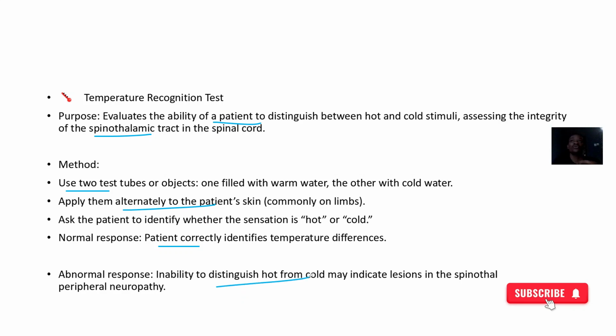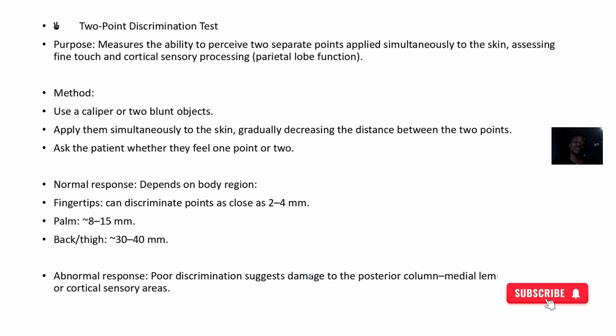All right, that's why you always have to test between the hot and cold. You do it repeatedly. You can do maybe the hot one 3 times, the cold one 2 times, so you get 5 responses. If anyone is wrong, just know that everything is wrong there. Okay, that's the funniest aspect of this. So 2-point discrimination, because the patient can be guessing.